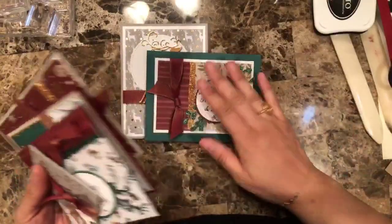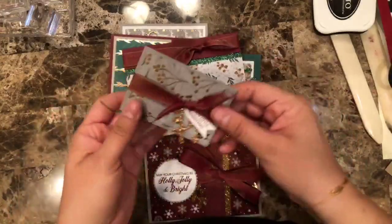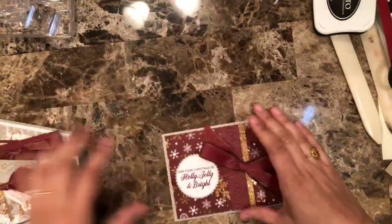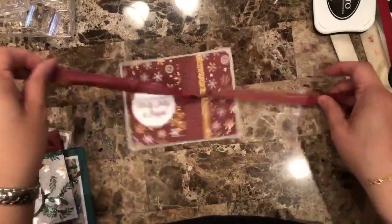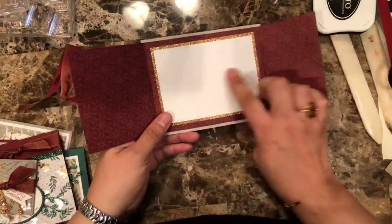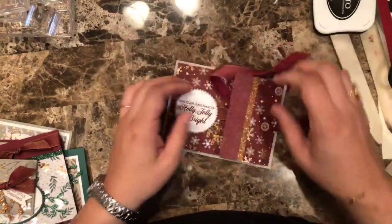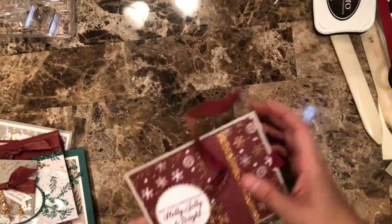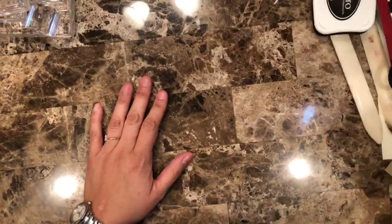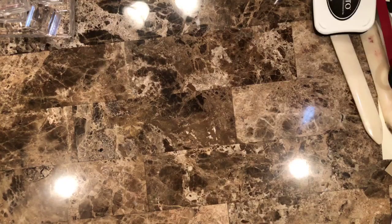This class features the Peaceful Noel, and this one is a gift card holder. Again, we're going to be needing lots of gift card holders during this season. This one is one of my favorites because if you're one of those people who sends pictures, wouldn't it be great to put your picture here instead of the paper — and this could be the card to send. So this one is one of my favorites from this whole class. There's more information about signing up on the link, so make sure you check it if you want to sign up for any of these classes.